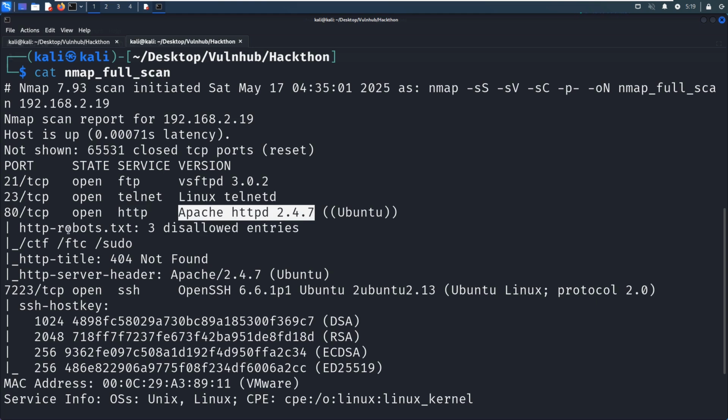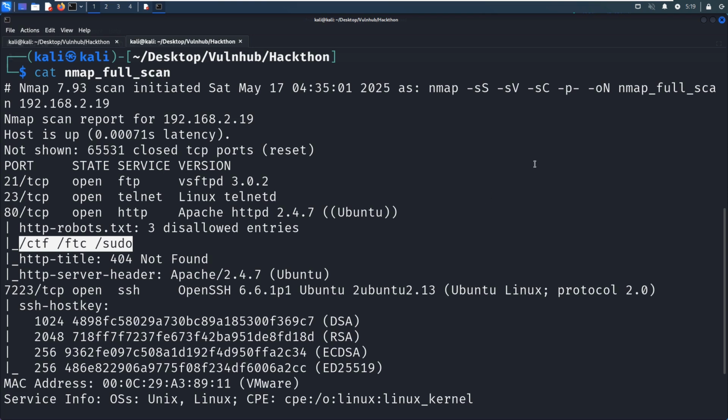And we can see later we can access the robots file, which contains 3 disallowed entries. Yeah, these 3 entries, but the title is 404 not found. A bit weird, okay? And the last one is 7223, a very unusual port number for SSH.